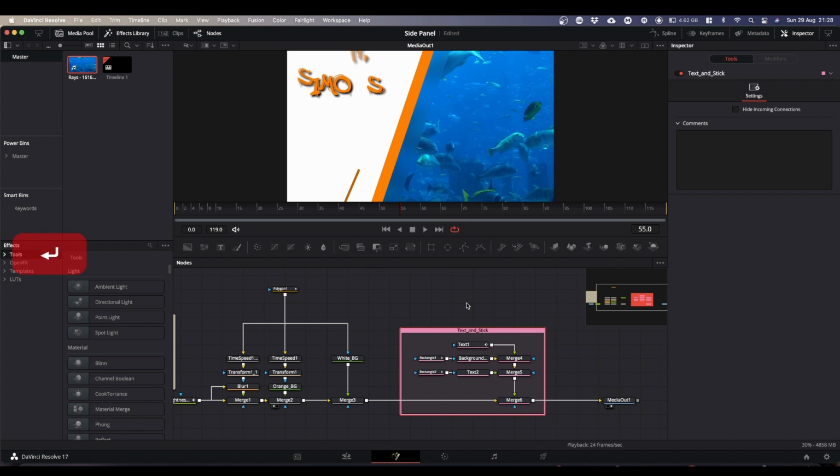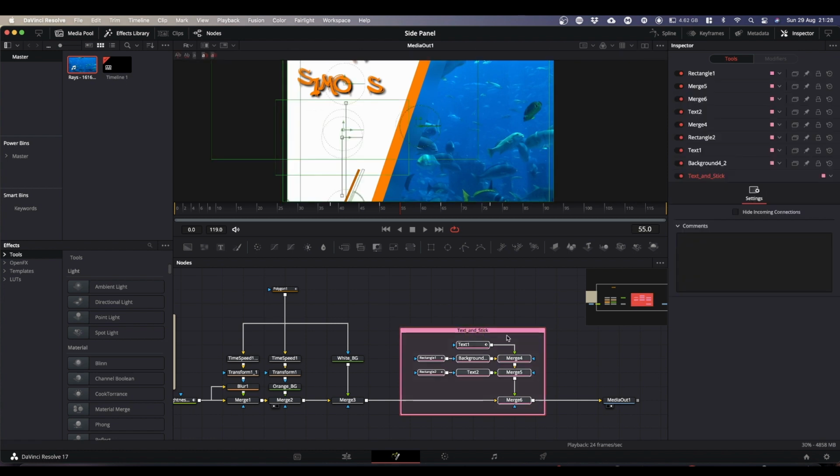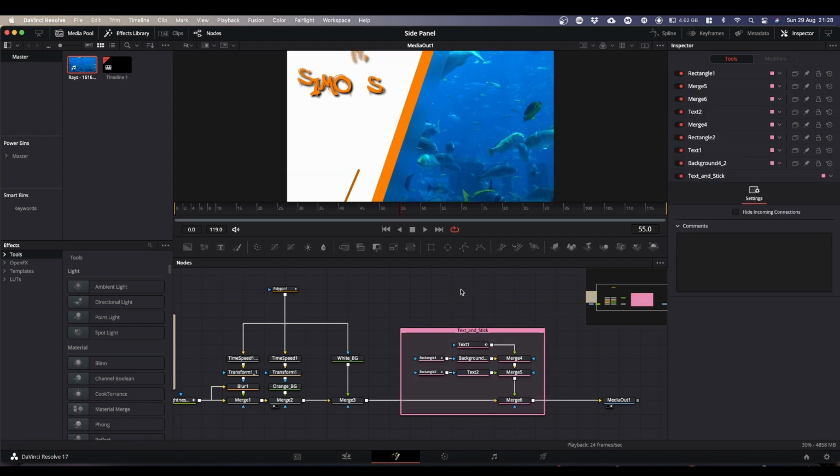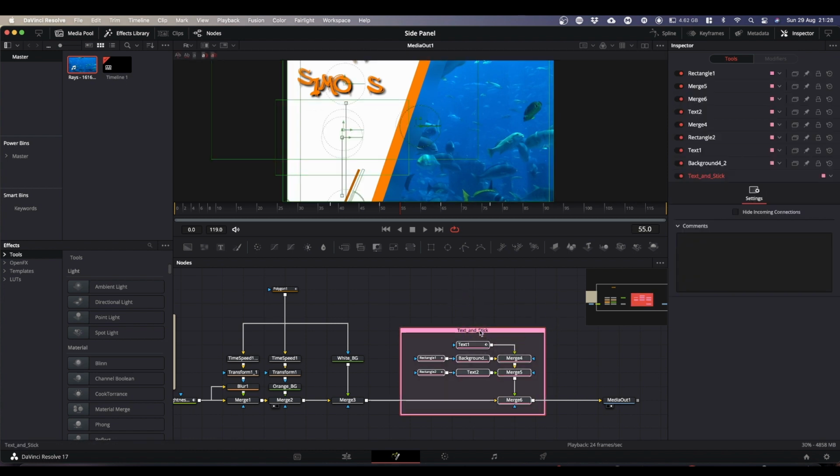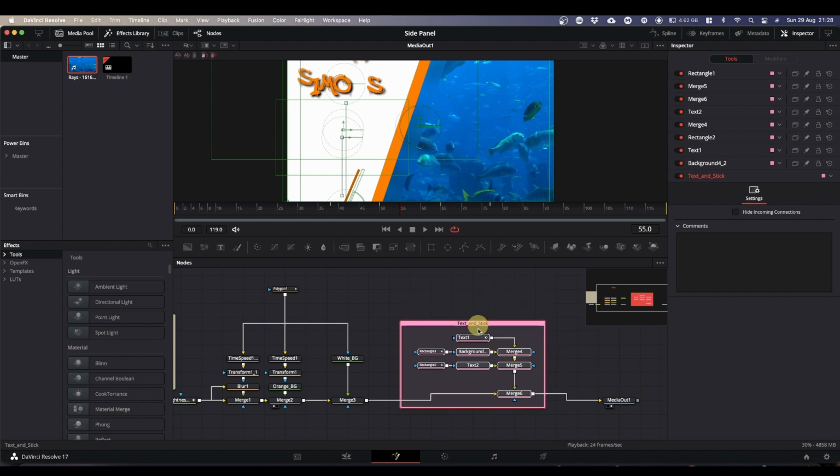So you can see that this group manages the text and the stick. What the underlay will also allow you to do is select all the nodes in that group, but you can also click and move the underlay and it will move all your nodes.